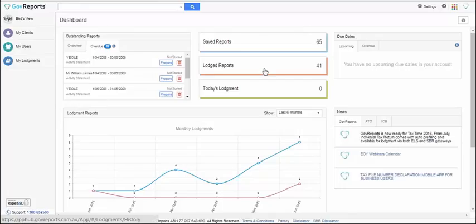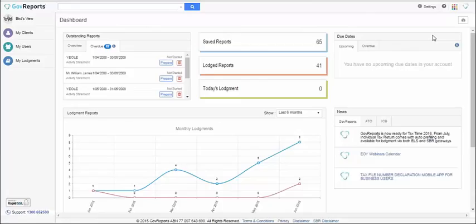And all your lodgement reports can also have a shortcut directly from here. Anything that you've lodged on the day will be in today's lodgement. It's simply because a lot of the time, when you lodge something to the ATO or to whichever government agency you have, you want to send the client's reports to your clients to get approved, to confirm that it has been lodged, and this is a shortcut for you to do so.